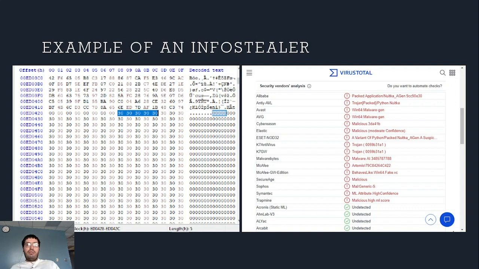In this case, the fake pdf.scr file uses the PDF icon to disguise itself as a genuine PDF, but the .scr extension is actually a screensaver file. With the file loaded up here in the hex editor, as you see here, I got a lot of the machine code at the top, and below it, where it says 0s, 30, 30, 30s right here, it's trying to inflate as much storage as possible.